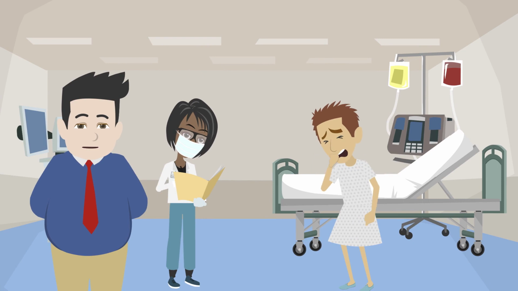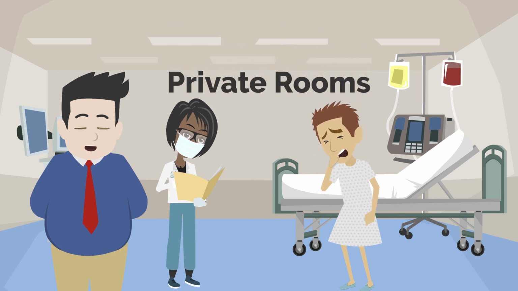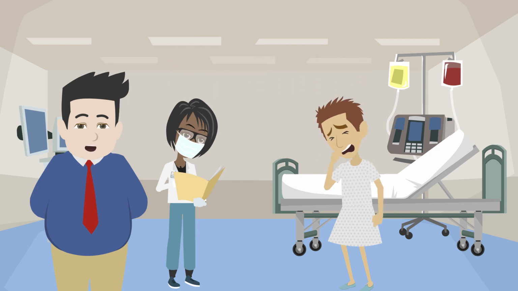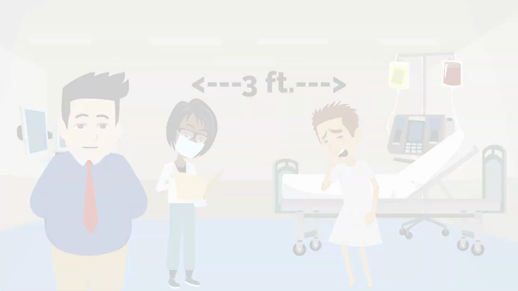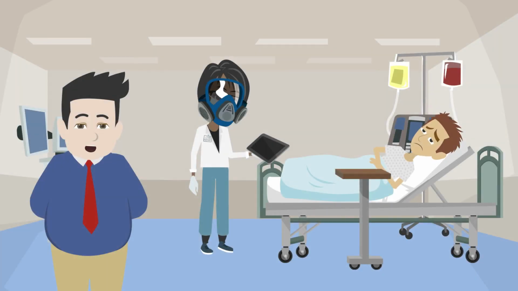Wearing your PPE also defends against droplet transmission. Other ways to protect yourself from droplet transmission is physically separating infectious people from healthy people and giving them private rooms or areas. And if you must be in contact with an infectious person, try to stay at least 3 feet away from them. If a person has an infectious disease that is spread through airborne transmission, move them to a negative pressure hospital room, and when coming into contact with them, make sure you are using an N95 protective mask or positive pressure hood.